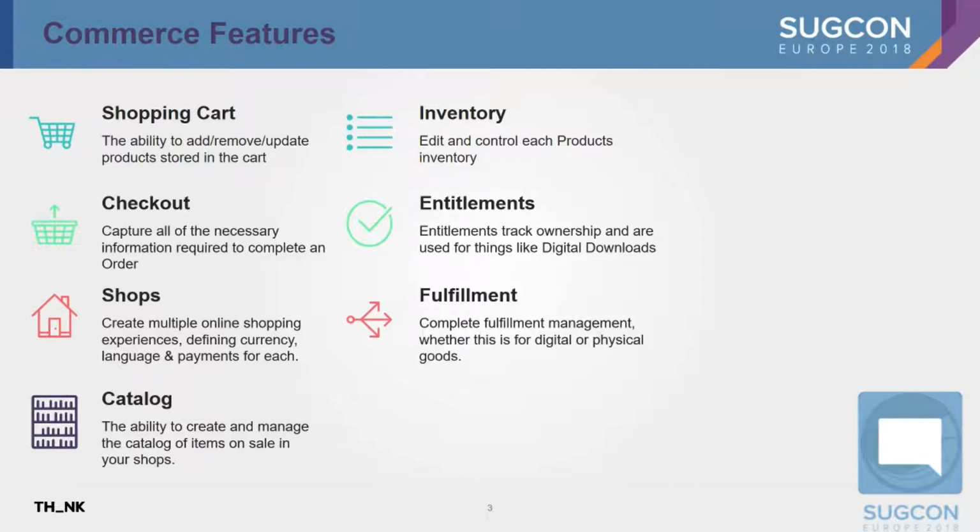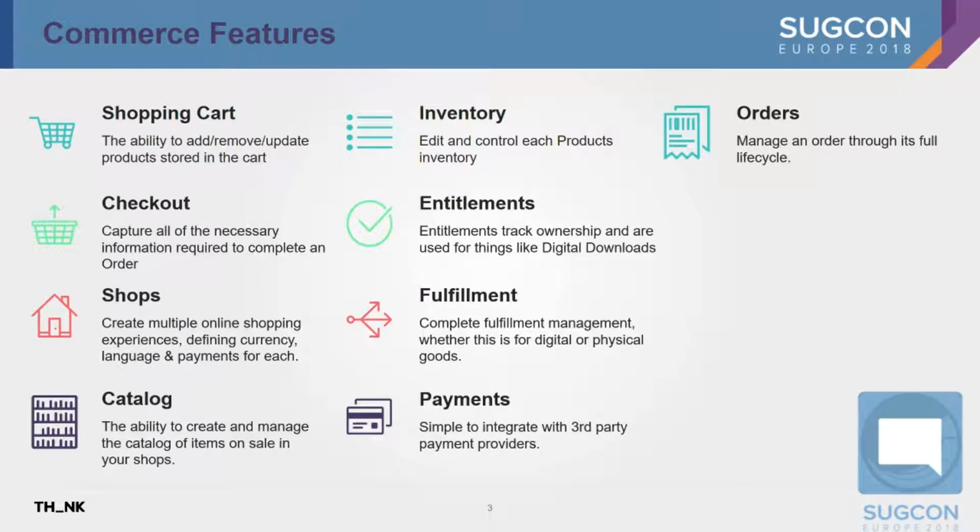And then fulfilling that physical or digital product. How easy is it to integrate with payment systems? Yeah, so as an architect or as developers, you need to think about whether, when we are getting something from Sitecore, it is easy to integrate with our payment providers. Yeah, the recent one was Visa Checkout. How easy is it to implement Visa Checkout on your commerce platform? And then manage your orders. What I like about Sitecore 9 in this is basically this is an end-to-end order management. So it actually manages the entire life cycle of an order.